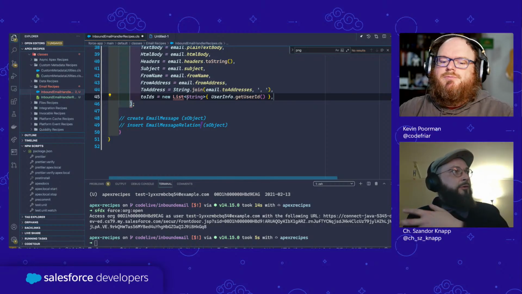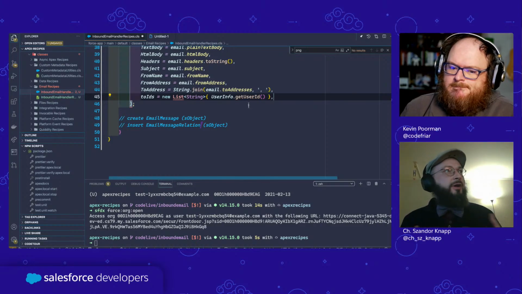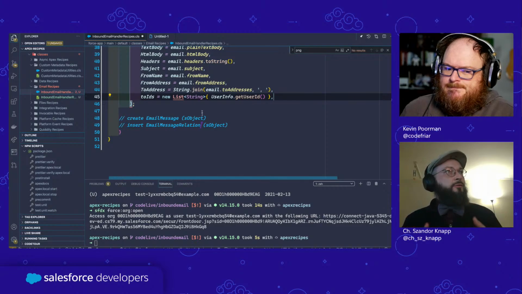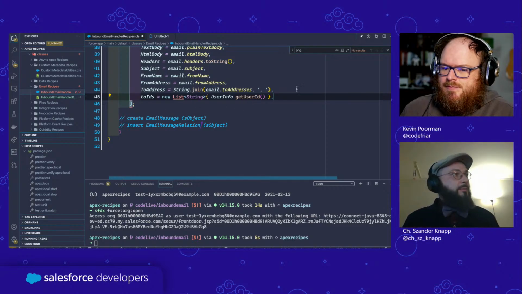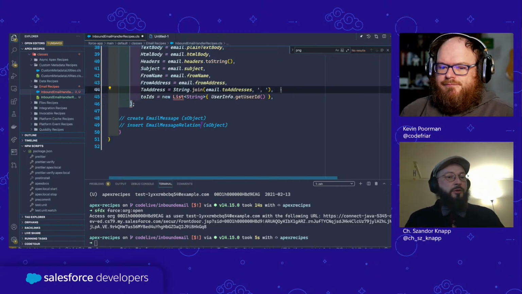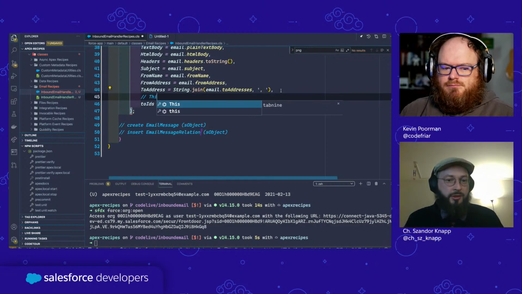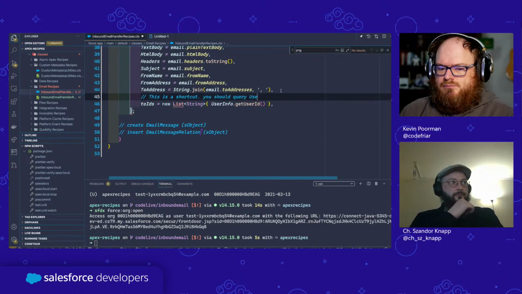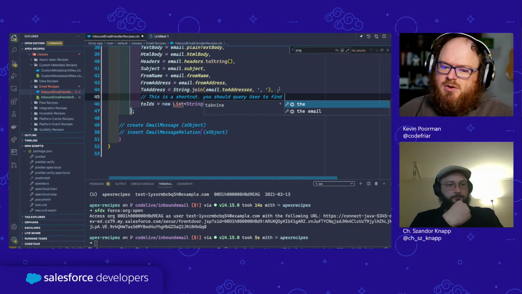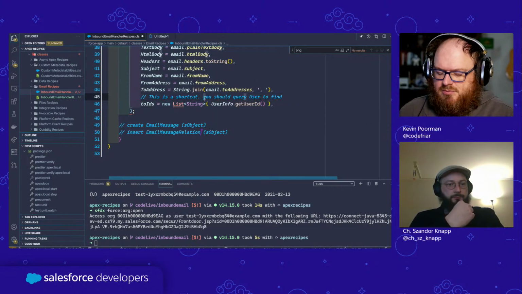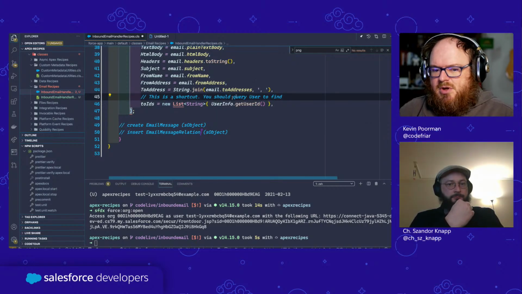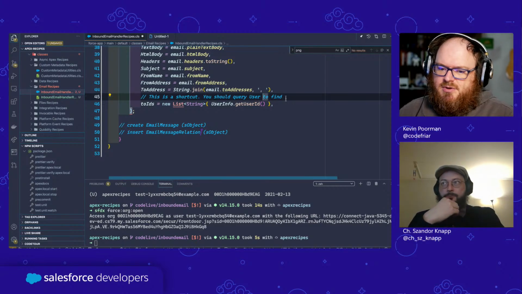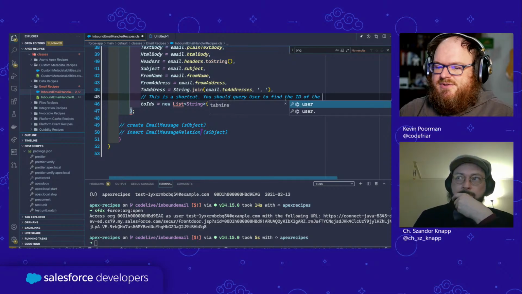So I would do a query on the user database and find out which user is tied to the receiving email. Then I would not put my user ID or the context user ID, but the receiving user ID into to IDs. For right now, I'm going to leave it because I'm afraid we're running out of time, but we should query the user table to find the ID of the recipient.